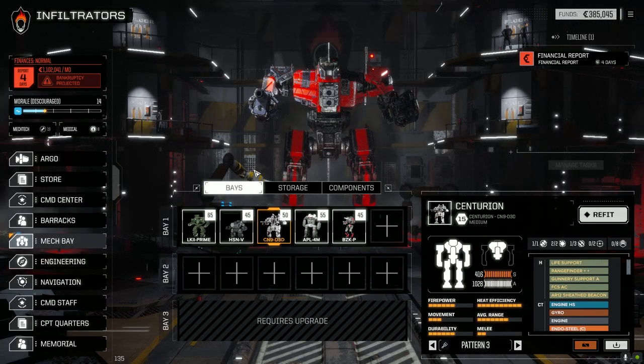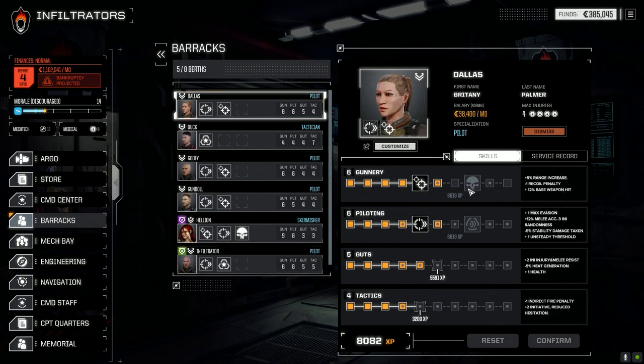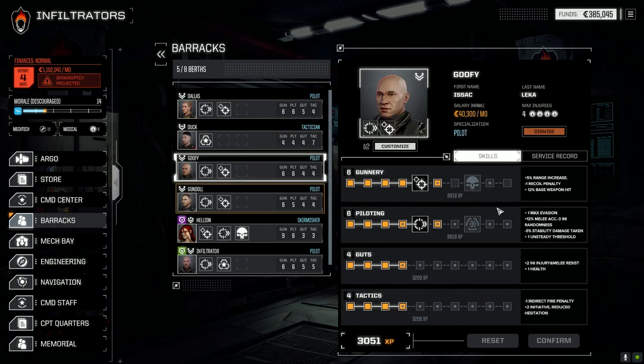And I've already got a mission chosen for what we're going to do here. Let's have a look at the barracks real quick, though. I haven't had a chance to have a peek at our pilots. Let's start off with Dallas. No, we're still good. We're going to wait and get gunnery on her. Duck is fine. Goofy's still okay.